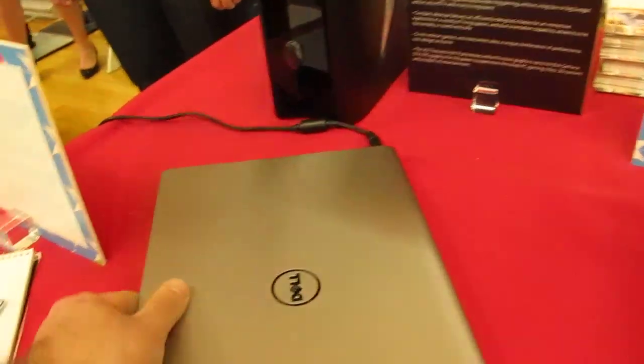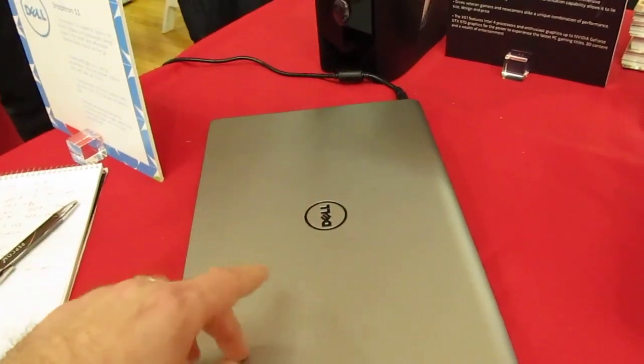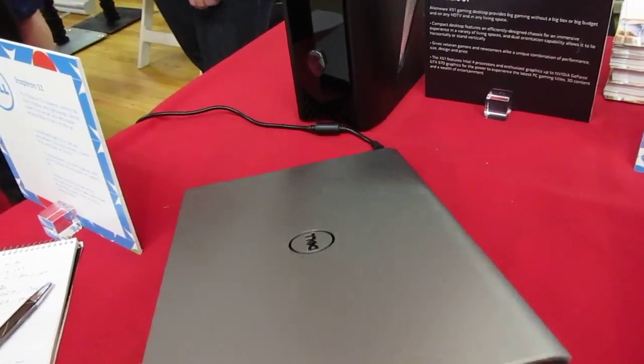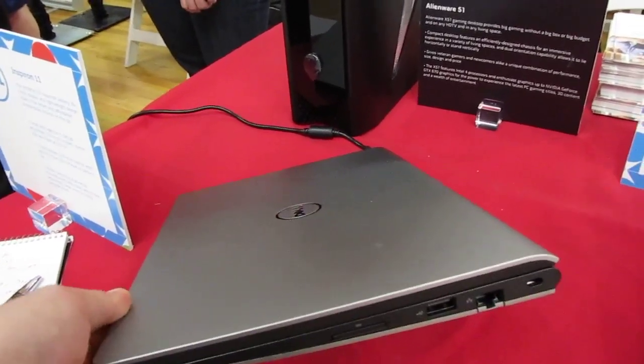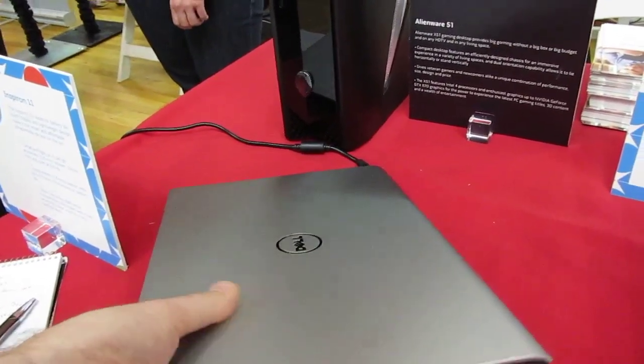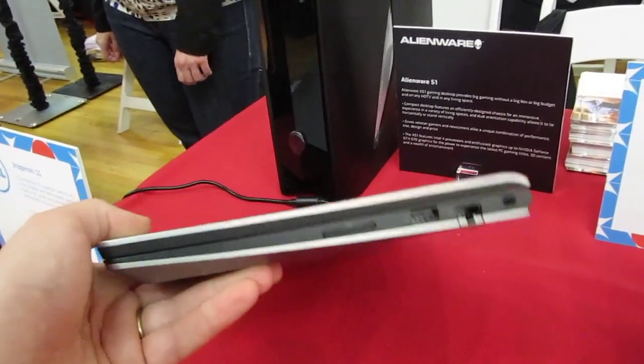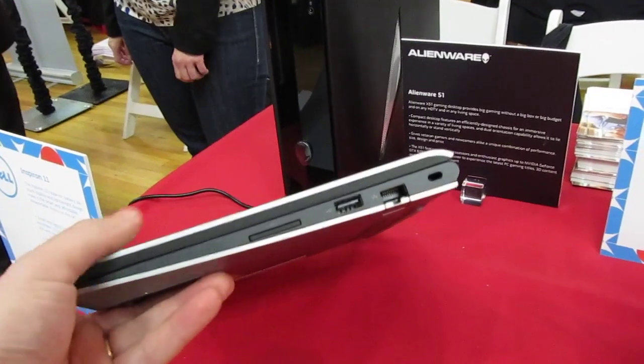It looks like metal, but it's actually plastic, but it's a soft touch plastic case, and it actually feels really nice, surprisingly nice, nicer than most soft touch plastics that I've held. So it stays not warm, not really cool, just a comfortable temperature, I feel like. It's been on a trade show floor here for a while, and it's nice to hold.